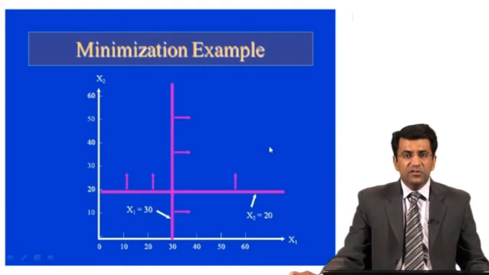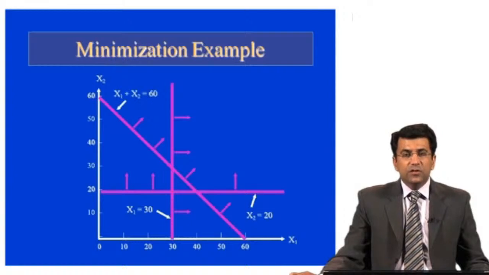Now let's draw the third constraint, that is x1 plus x2 is equal to 60. Again, for this constraint we will use a similar method, that is we have to identify different points on this equation through which we can draw a line. Now how will we get those points? First of all, the same method: you put x1 equal to 0, you get the value of x2, and then you put x2 equal to 0, and you get the value of x1.